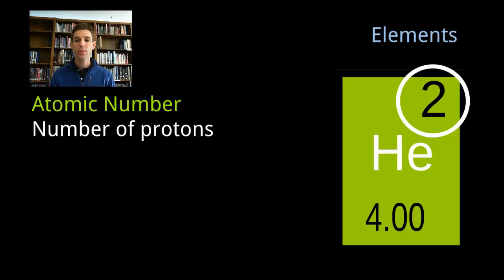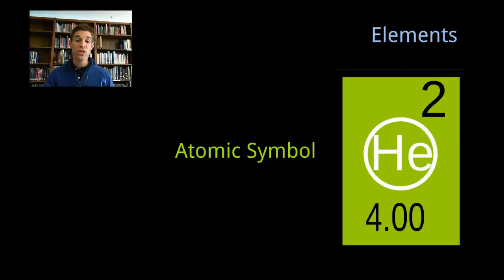So let's talk quickly about the atomic symbols that you can find on the periodic table. This tells us information about the element that we're talking about, in this case helium, He. The 2 in this symbol is the atomic number. It's the number of protons in the atom. And of course the He is the symbol for this type of element, and that's helium, and it happens to use the H and the E from the word helium, and that helps remind us that's what it is, but that isn't always the case, as you'll see later on in the video.